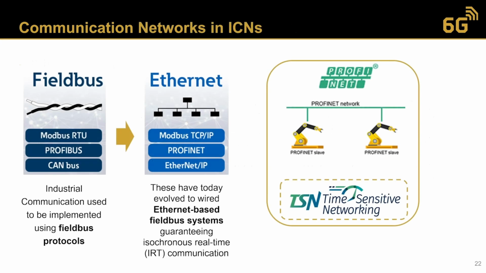So how are industrial communication networks realized? Traditionally, or when, let's say, first this industrial communication network was introduced, Fieldbus was the main protocol that supported industrial communication network. So it used to be implemented using Fieldbus protocols, but they were not very reliable. As time progressed, then Ethernet-based industrial communication networks or industrial communication protocols were introduced, namely, for example, Profinet, which is one of the most common protocol, which utilizes TSN or time-sensitive network to improve real-time capabilities. So Profinet is a real-time Ethernet solution for industrial automation that uses transparent clock mechanism and bandwidth reservation to support real-time and isochronous real-time connectivity.